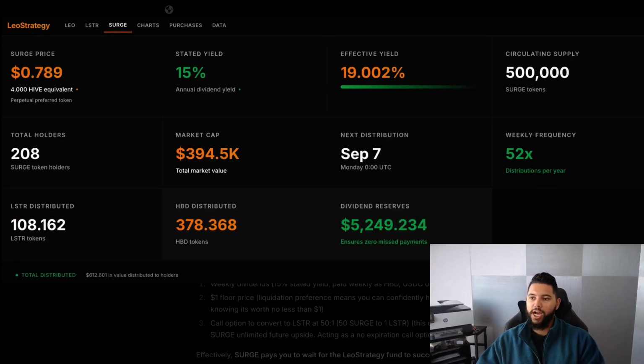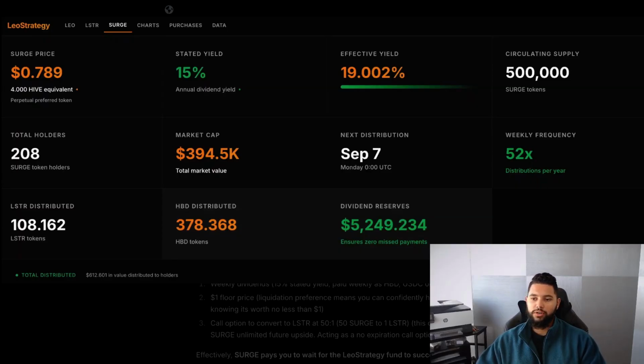The circulating supply is 500,000 Surge. In the pre-sale, I can just pull that up really quick. Let's see here. Trade Surge. A lot of Surge keeps getting sold out. I swear, every time I refresh this, it's more. 382,125 Surge is left. So already, less than 75% of all Surge in the pre-sale is left, essentially. There's 208 unique token holders for Surge. The market cap of Surge, which you get by multiplying the Surge price by the circulating supply, is $394,500.